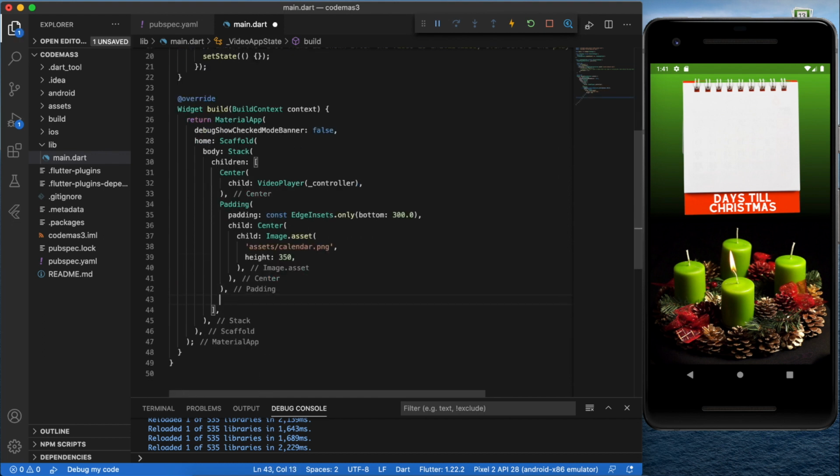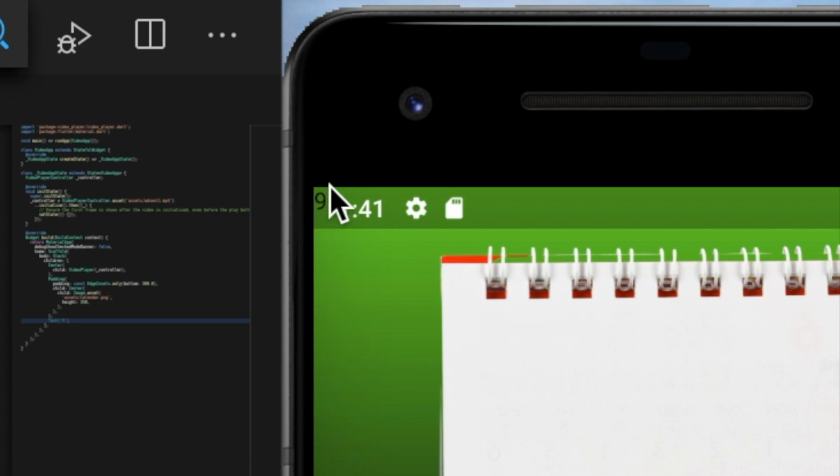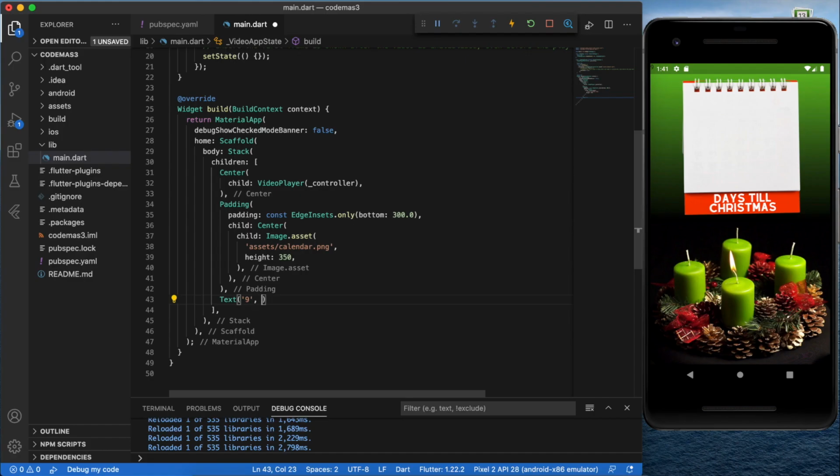We need another thing inside this stack widget, a text with a number. Let's make it 9. Okay, as you can see, it's here, teeny tiny 9 in the corner.